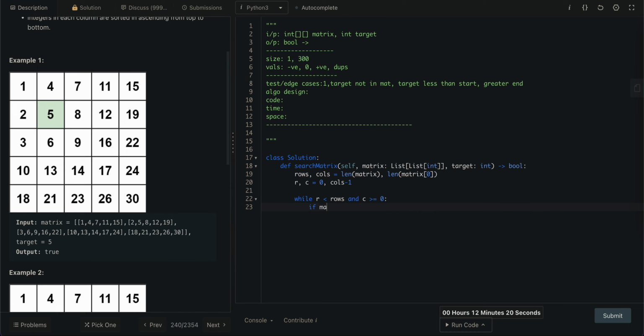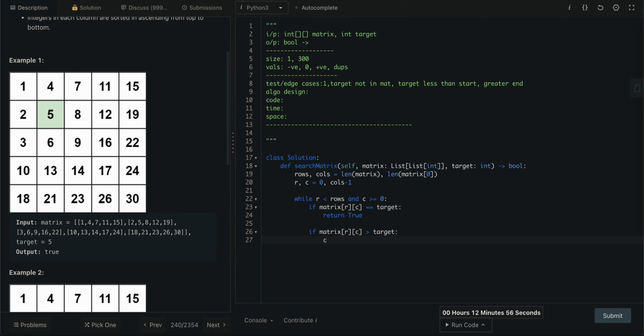If matrix of row comma column equals target, then return true. That's the only case we can return true. Otherwise, if matrix of R comma C, this value, is greater than target, then we have to decrement the column.